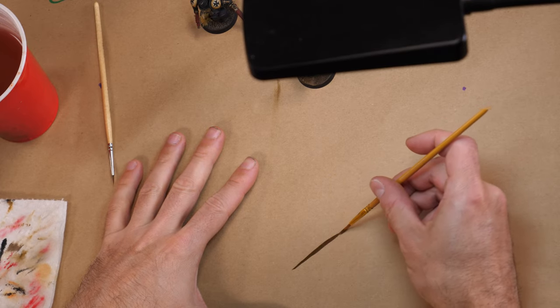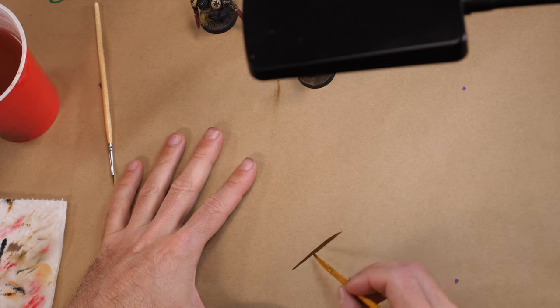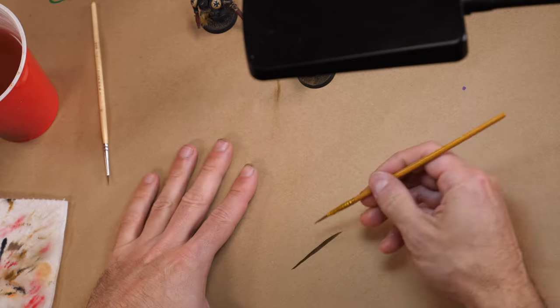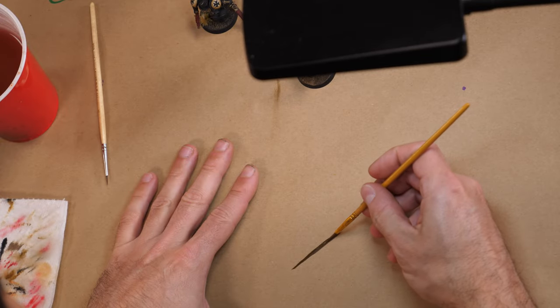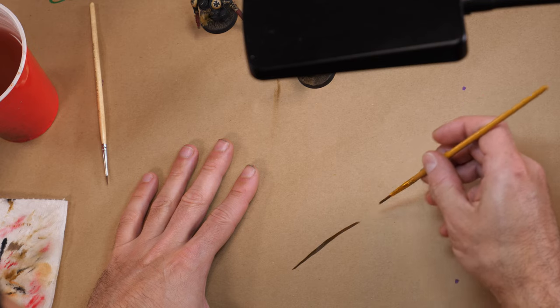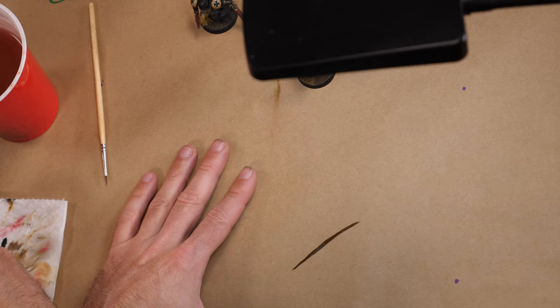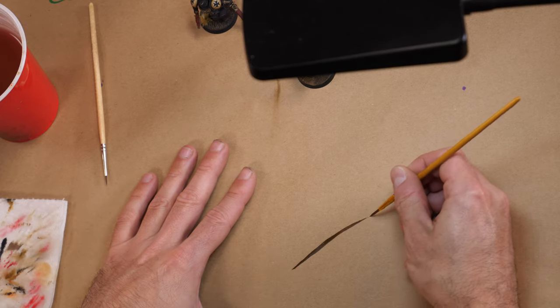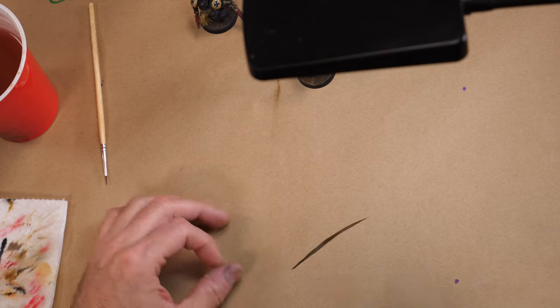I'm gonna do something sort of like this, where it's sort of fat in the middle and sort of tapers to the end. So this is kind of what I'm trying to do with my paintbrush when I'm doing an edge highlight. So I want something that tapers out to a thin tip on either end, I guess.